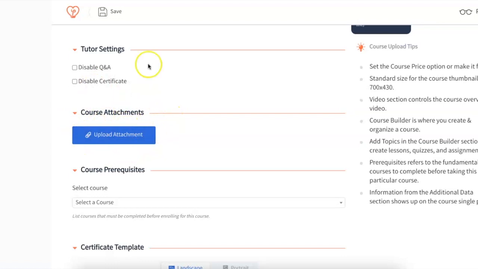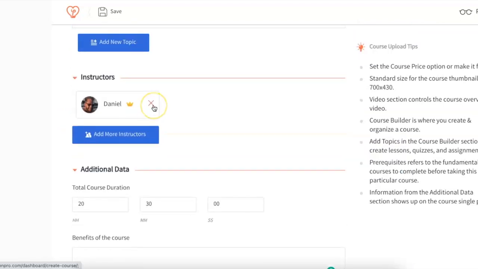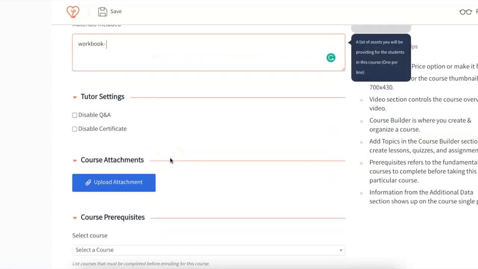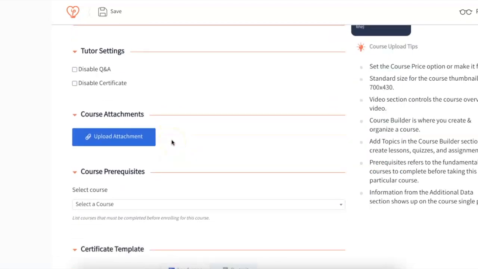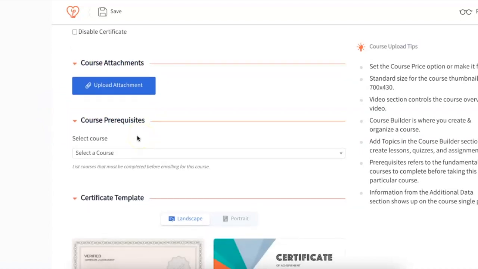Course attachment. So when a teacher's building a course, they have an opportunity to attach their own documents, PDF files, multimedia files, videos, audio recordings, whatever they want, and they can actually choose at what stage of the course they want their students to be able to have access to these files. So it just bulks out their course, just raises the quality.